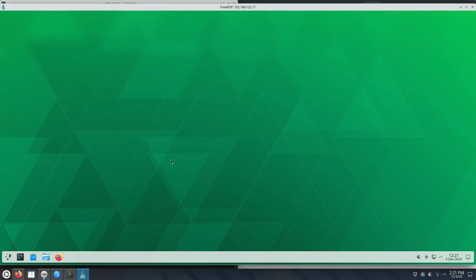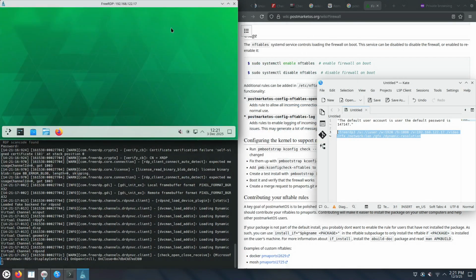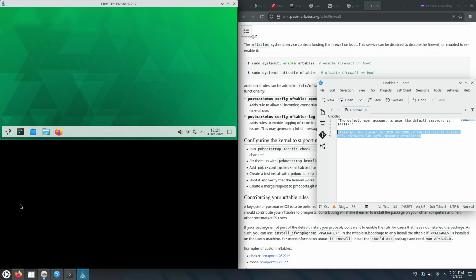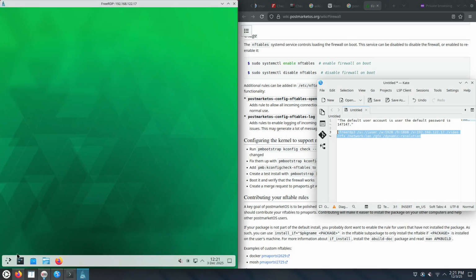Okay, right now we can see the entire virtual machine, including the main KDE Plasma panel, but we can also resize. And when we resize the FreeRDP remote desktop protocol client window, it will tell KDE Plasma to resize.